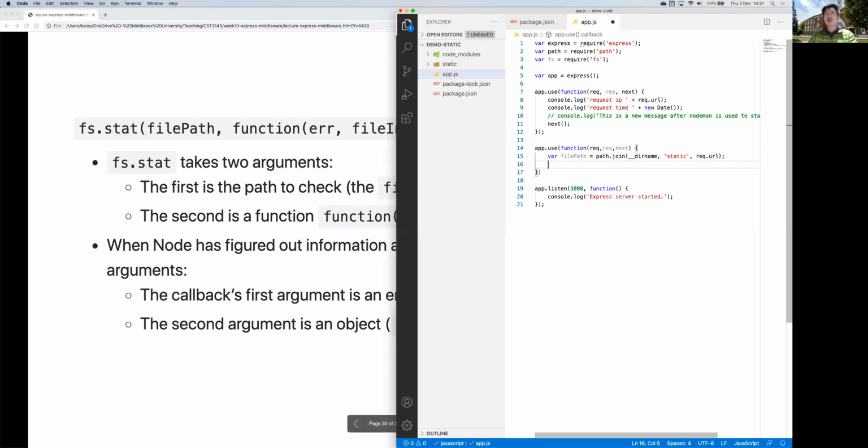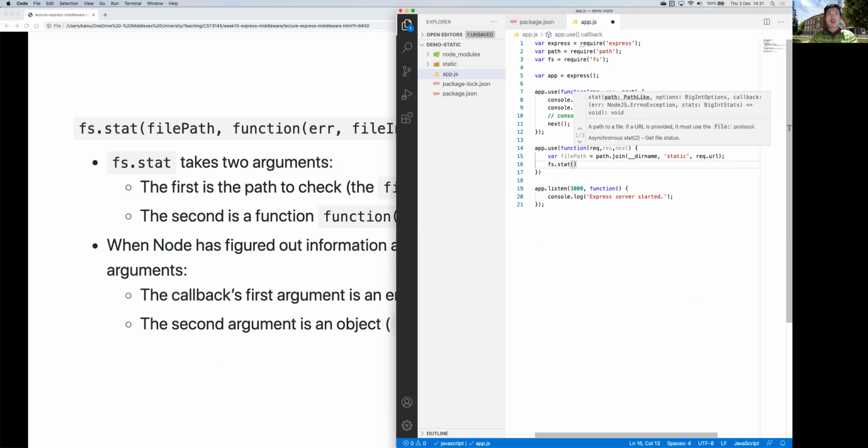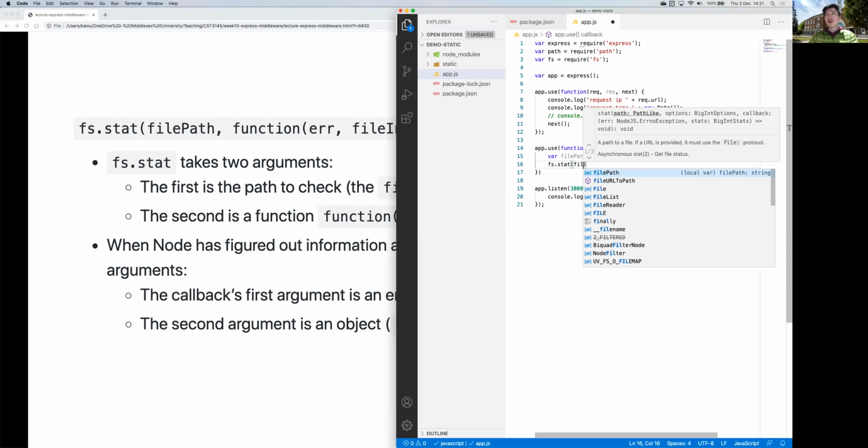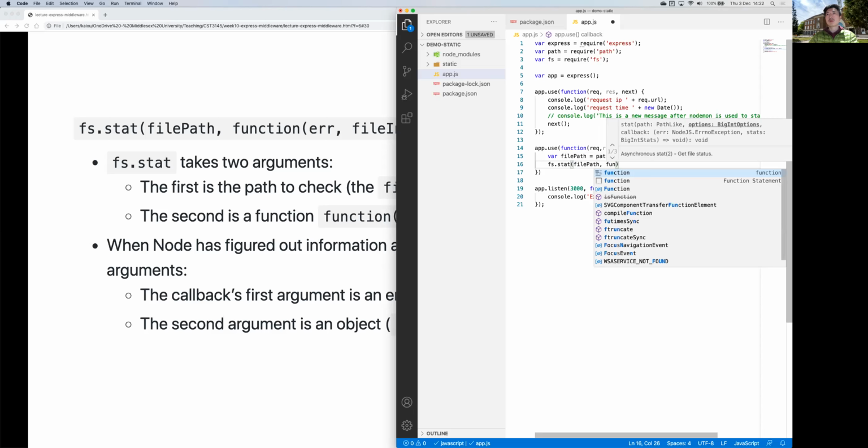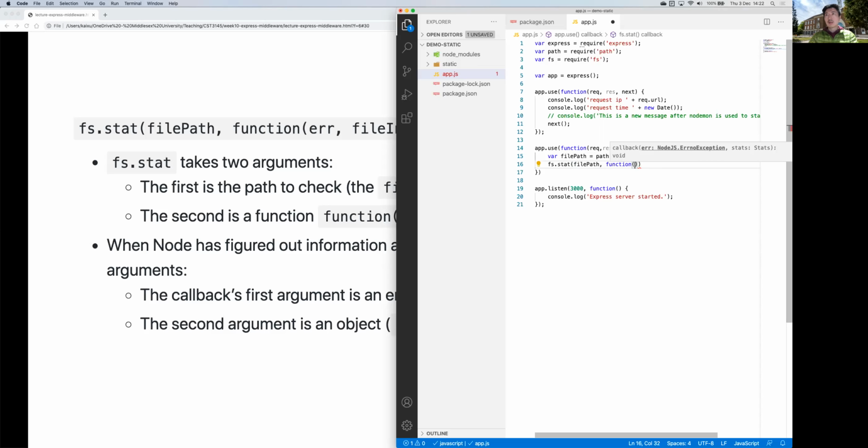Okay, and so just go back to the code. So now, once we have the file path, we're going to use file path as one of the inputs, and in terms of the output, which is the function, it will be either an error object or a file info object if the file is found.